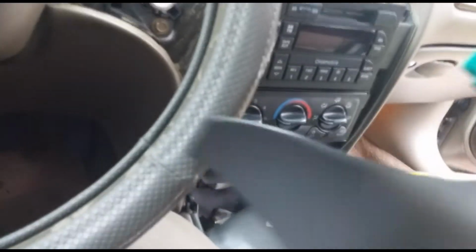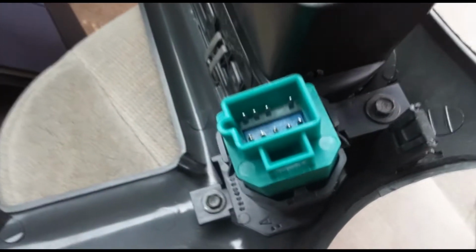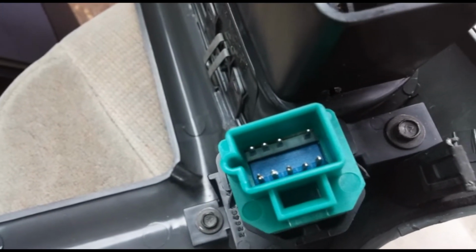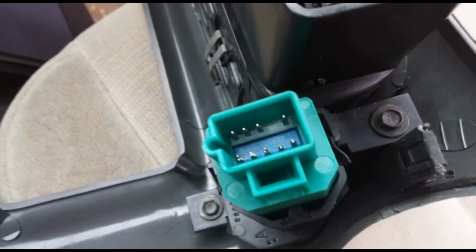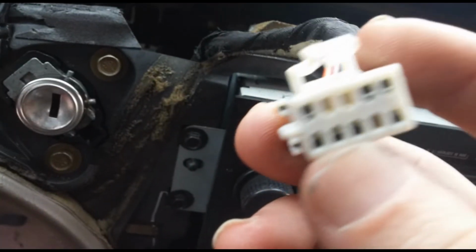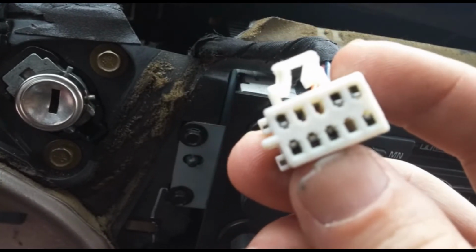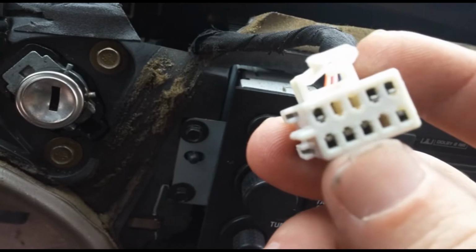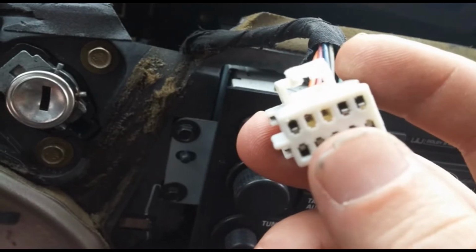Now all we gotta do is put this cover back on and reattach the connector there. Grab the connector. There's a problem with the new connector. These contacts are splitting, just making it very difficult to push them inside of the connector, and that can cause the pins to get bent. So we have to try to find a way to work around that to be able to get the connector on.